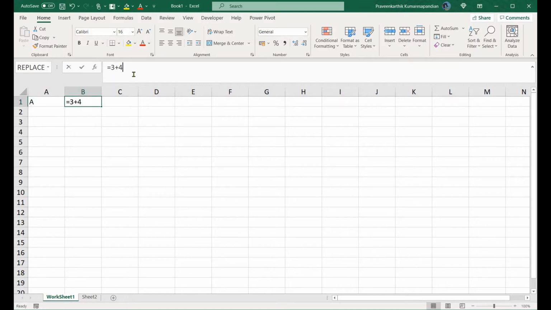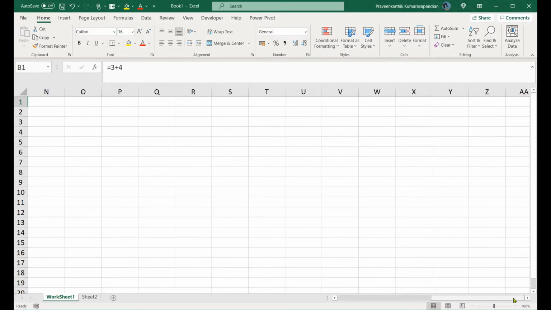So this white box is the formula bar, and then here you will be able to see the cell information. For example, all the cell labels can be found here. Even if you come here, you will be able to see the cell value here. So it's B1. All the columns are named in alphabetical order.